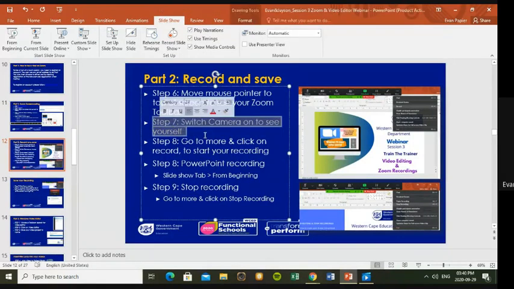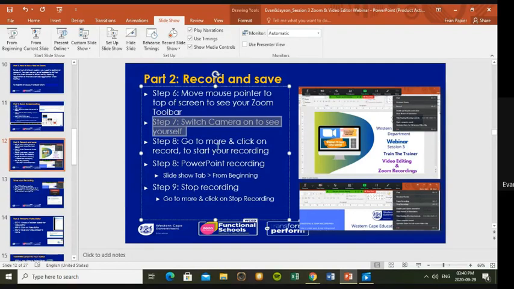This is maybe something I forgot to tell you, colleagues. If you want to have your face on your recording, you can do that. You just switch on your camera, and then it will automatically appear. You might not see it when you're doing the recording, but once your recording is converted into an MP4 video, then your face will automatically be on there. All right.